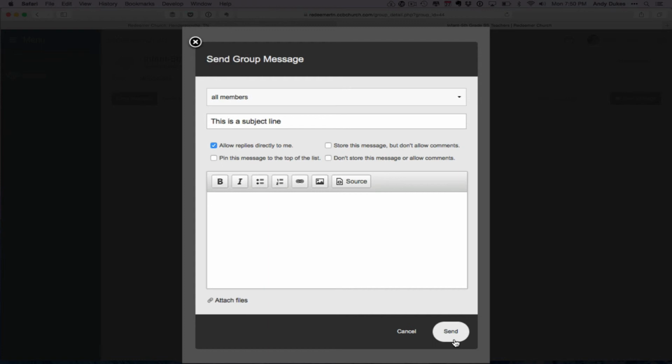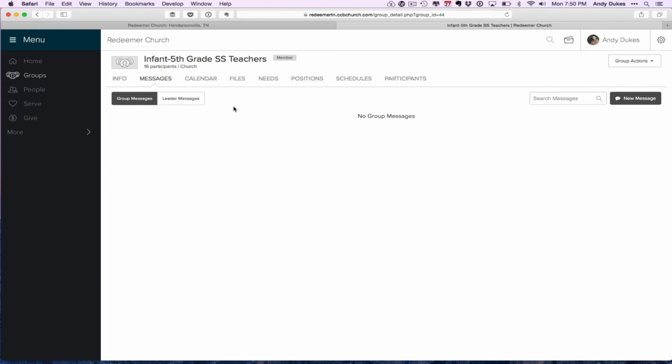Just a word of caution, however, when you're typing your message, if you have a lot of text in here, you've worked really hard to compose this message, and you accidentally hit the X button or the cancel button, you will lose your work. So if I hit the X button, there is no "are you sure you want to close it out?" It just disappears and it will be gone.